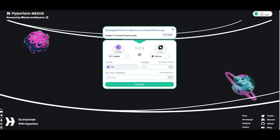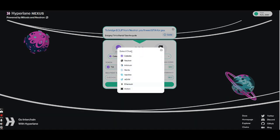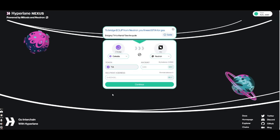Imagine this is kind of like the Stargate to Layer 0 basically. What you can do from here is bridge funds between a bunch of different blockchains. Some of them are EVM, Ethereum based, which you can do with your MetaMask. But some of them are on the Cosmos ecosystem as well. You can see you've got Celestia and Injective here too, which means that potentially we could be getting a couple of different wallets eligible for the airdrop at the same time, because if you have your Keplr wallet and your MetaMask, that's two different wallet addresses that could potentially be airdropped in the future.